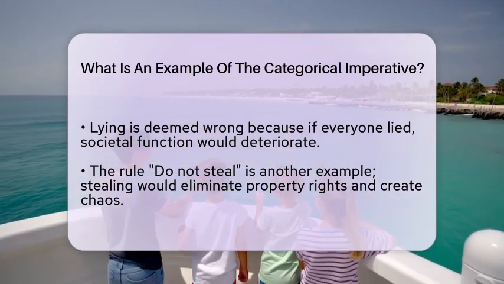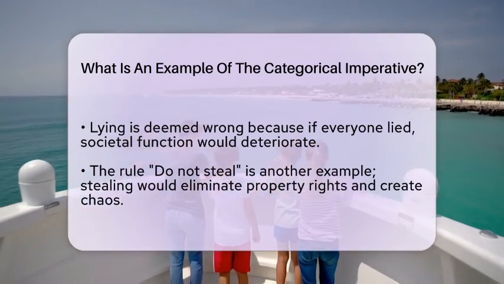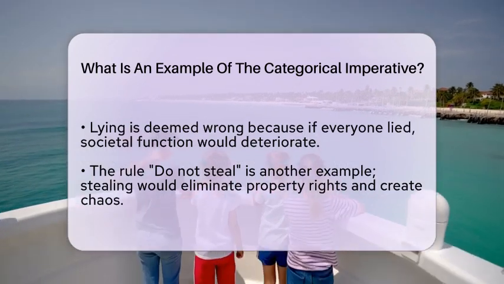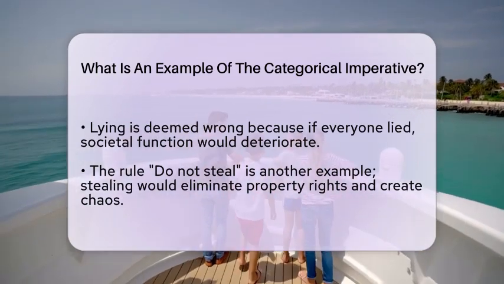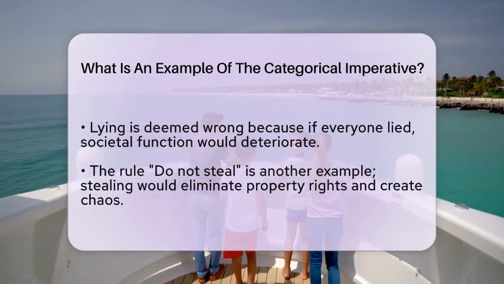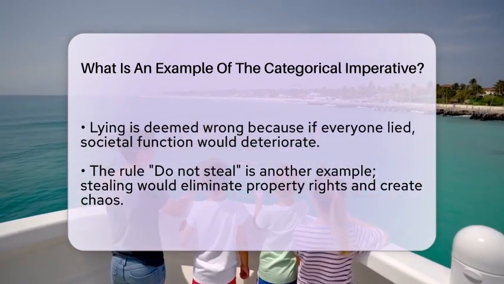In the context of European history, Kant's categorical imperative was a response to earlier moral systems that focused on the consequences of actions or personal desires. He aimed to establish a moral law grounded in reason rather than tradition or emotion. This approach has influenced many thinkers and has shaped modern ideas about rights and responsibilities.